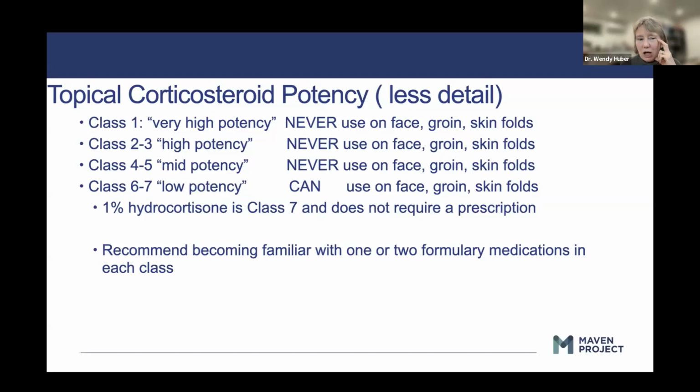So why do we not use the other classes on the skin, groin, and skin folds? That's because they have a really, really high tendency to cause atrophy. If they cause atrophy of the skin, the very first sign is the skin will get more red, and the patient will think that they're not better. They'll say, my skin is still red. It may not be so itchy, but it's still really red. And so they'll keep applying the medication.